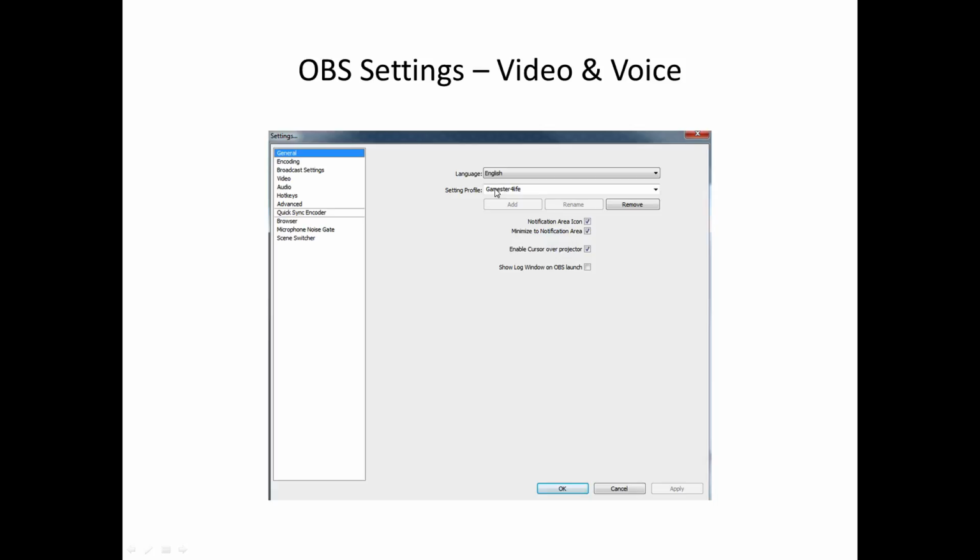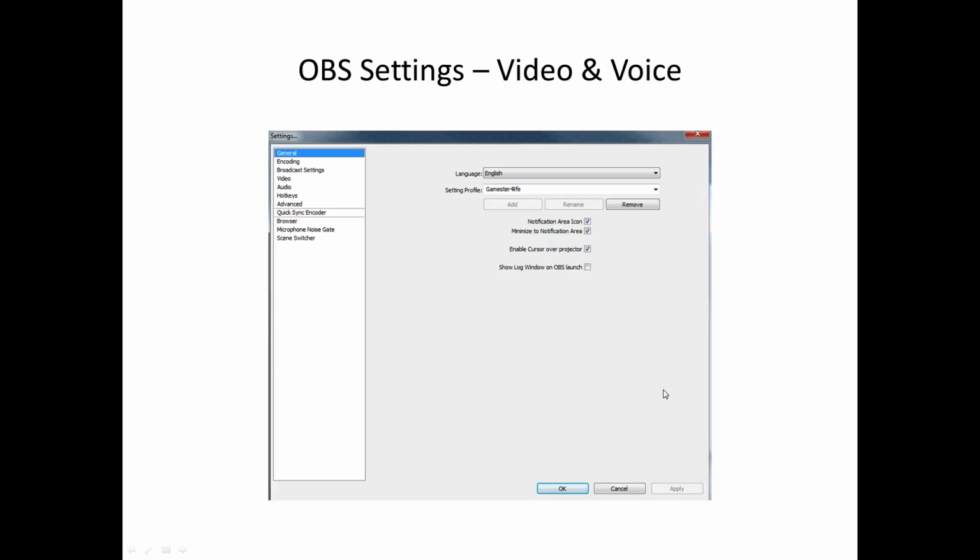Where it says Setting Profile, okay, I've already told you that, so let's not repeat myself. Everything else in this window, leave defaulted, so it is the same as in this picture. Unless it annoys you that OBS minimizes to the system tray, then uncheck the box next to minimize to notification area. Do you remember earlier when I mentioned that the latest version of OBS now will minimize to your system tray? If you do not want it to keep minimizing, remove this tick from this box and then click Apply.